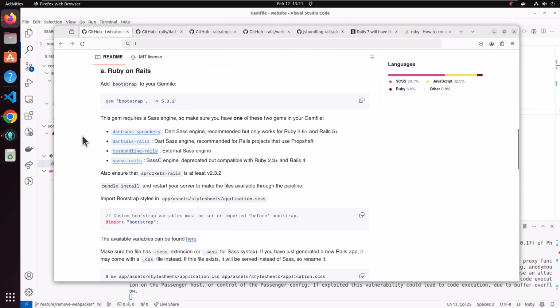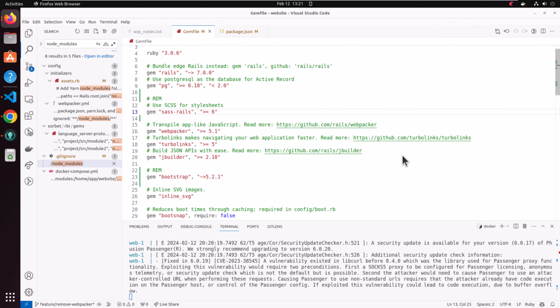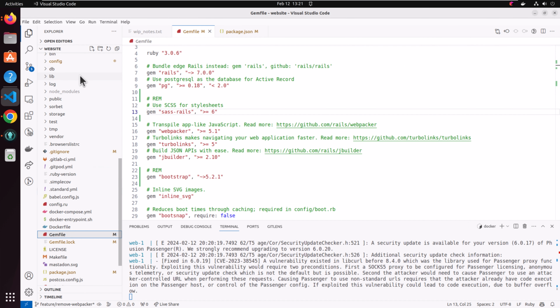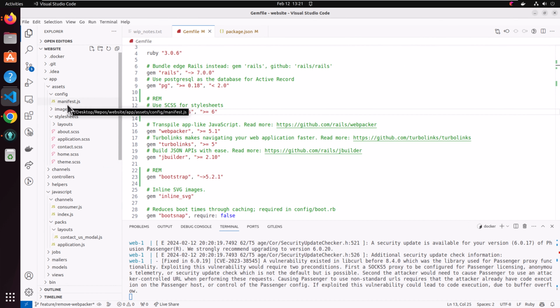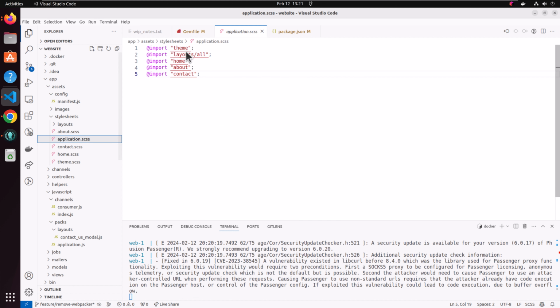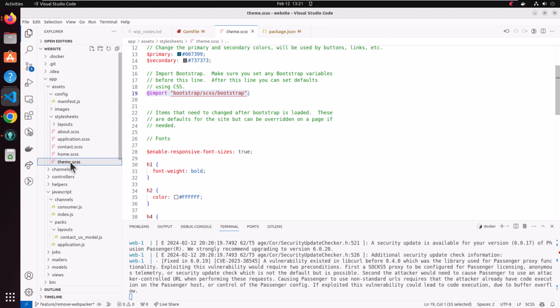So I probably need to add this back in and then make sure we have this import Bootstrap in my application.scss. So let's try changing that import. Here's our application theme. So we can just go theme.